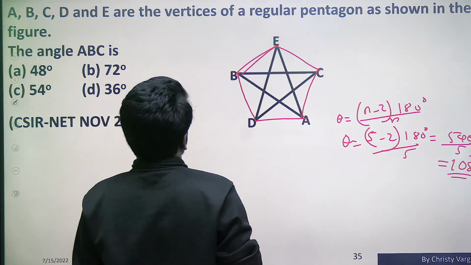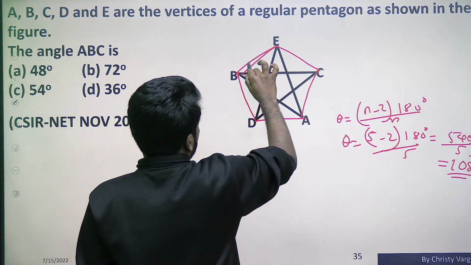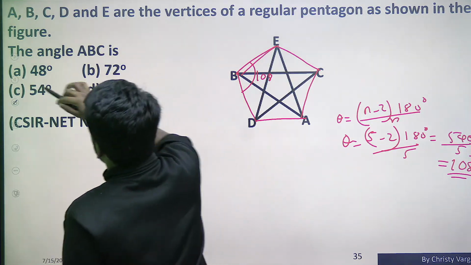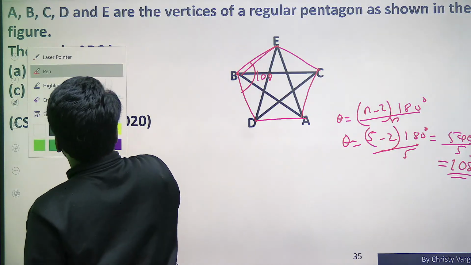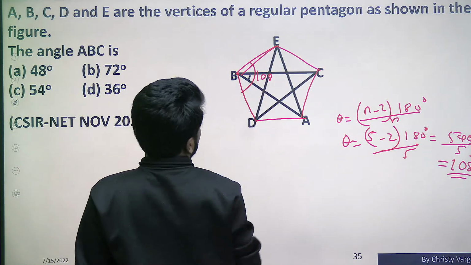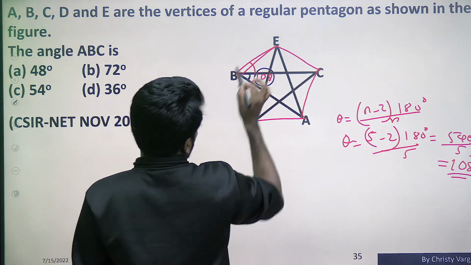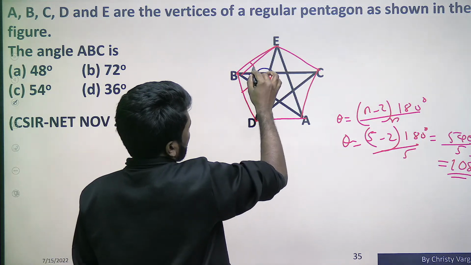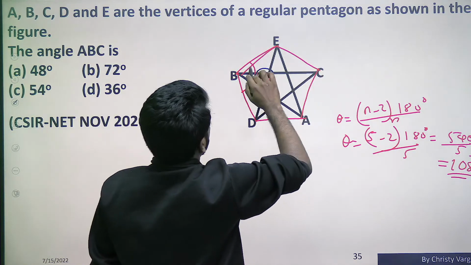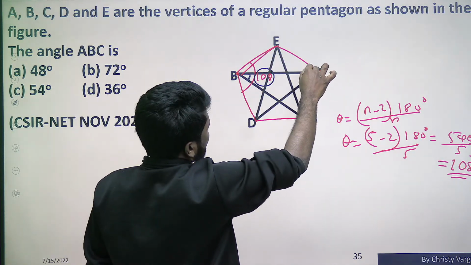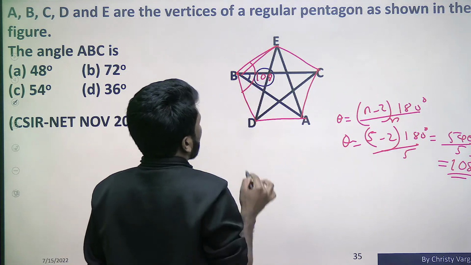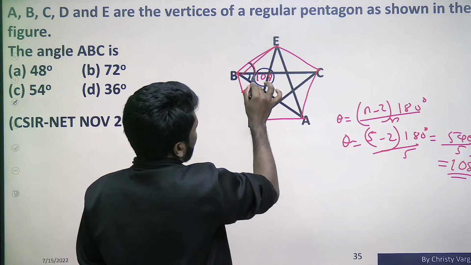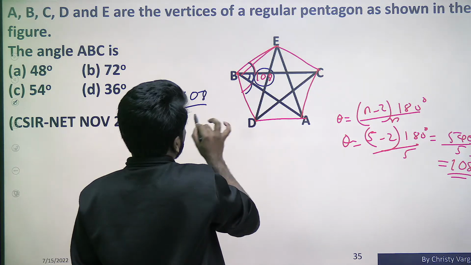हमें कौन सा angle चाहिए? ABC का angle चाहिए, लेकिन EBD का angle है 108. इतना 108 है तो ABC, sorry, ABC is actually inside it. This is ABC. ABC will be 1/3 of 108. Why is it 1/3? Because you can see that this is equally separated. Question says that ABCDE is a regular pentagon. So BE length, CE length, AC length, AD length, AB length are the same. So we can say this angle, this angle, this angle are equal. That means the middle angle will be 108/3.